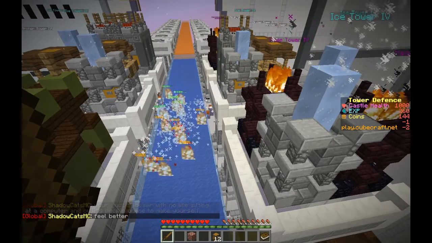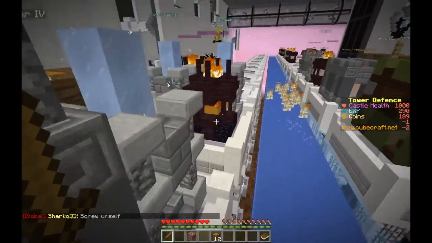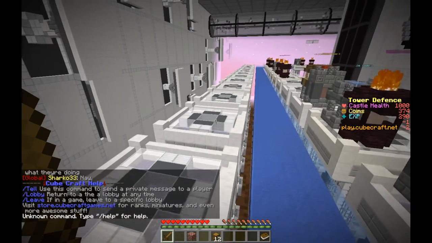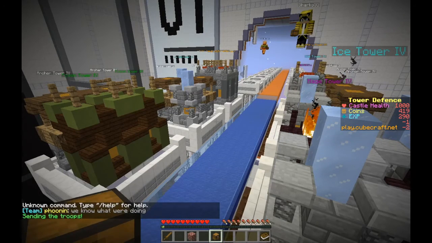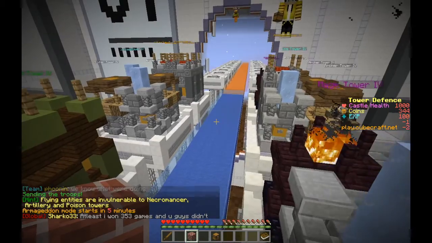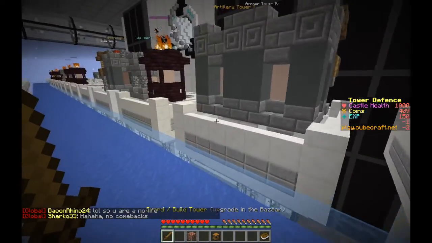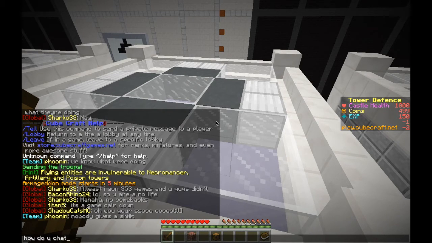Alright, so there's a bit of a war going on here in the chat. And it's pretty interesting to listen to. Slash global. Chat. Yeah. Anyway. So we're just gonna buy some more troops. I'm gonna send them out and we're gonna go into the castle bazaar and we're gonna buy the speed. And Armageddon mode is actually when the wither comes in. So Armageddon mode is the boss and where everything is intense. How do you chat to global?